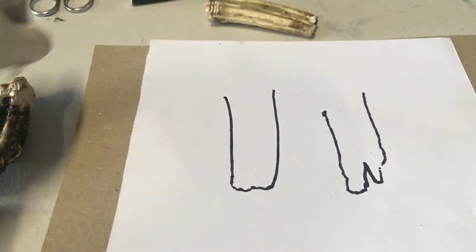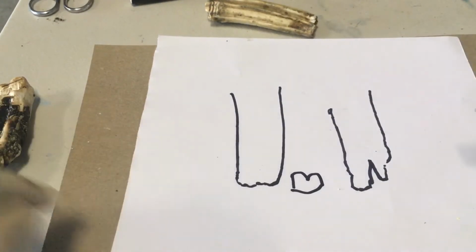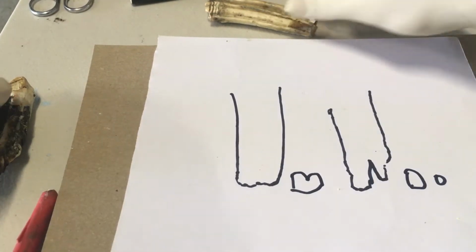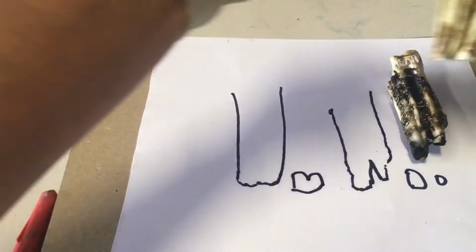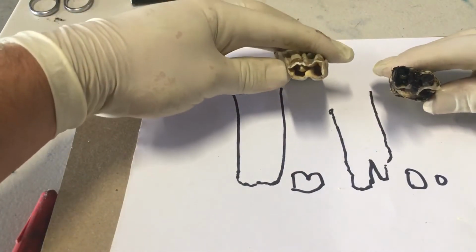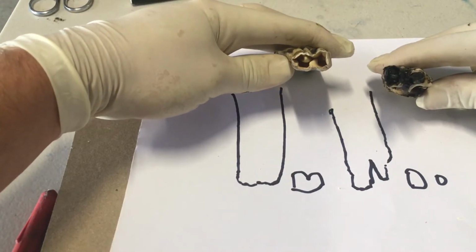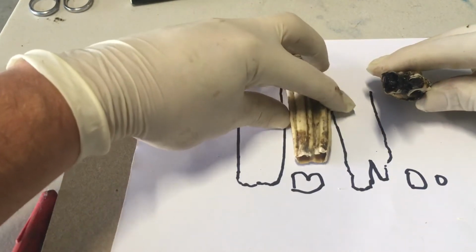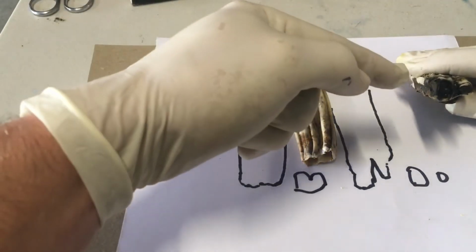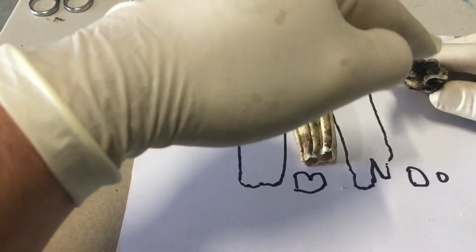If we look then at the ends of these teeth, this one is going to look something like this, while this one is going to look something like that. And if we look at the ends of the actual teeth, by putting them back here and turning them up like that and up like that, you should be able to see that that is true. The one on the left has these large, open, well dilated apices, or basically the roots that are not yet formed, and this is the area where the blood vessels and the nerves enter into the young tooth. If we look at this one, you can see you have one, it's dark, but you should be able to see you have one large apex and one very small apex.